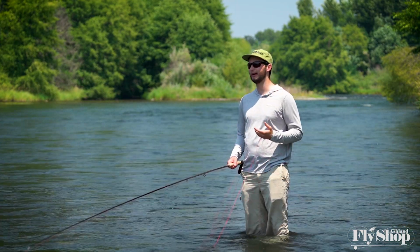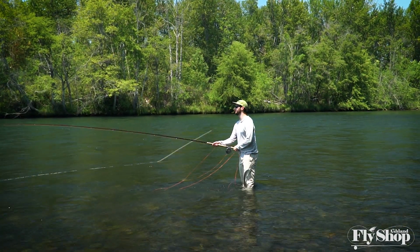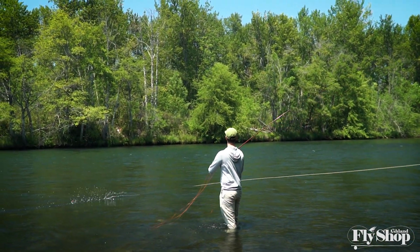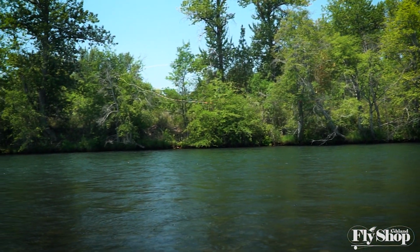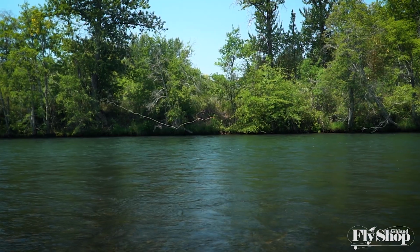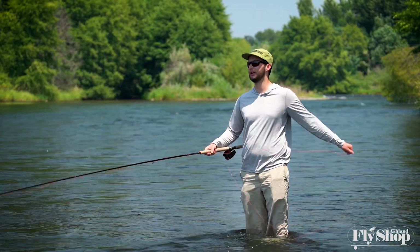And the reason for that is they're a little bit longer, but they're still really intuitive to cast. And all those casts that we learn on our SKAGIT lines, like the snap T that I just did, the double spey, those still work on these 30 to 35 foot Scandi lines.